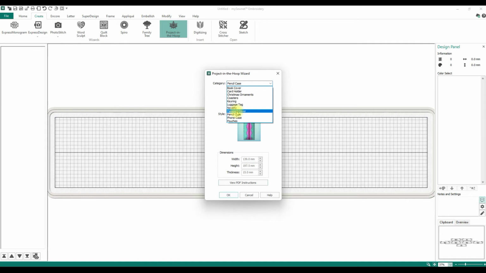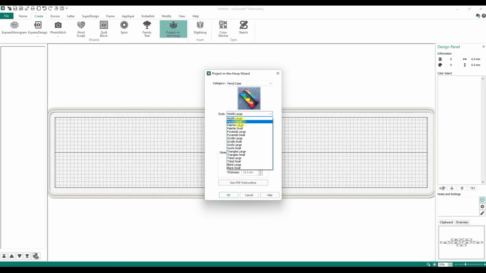Anyway, needless to say, if I showed you the stuffy, I'd have to show you a correct way to do a stuffy. So we're not going to do that one. Just don't. Okay, passport cover, pencil case, which we're doing, phone case, and pouches. I have stitched out the phone case. It's kind of fun.